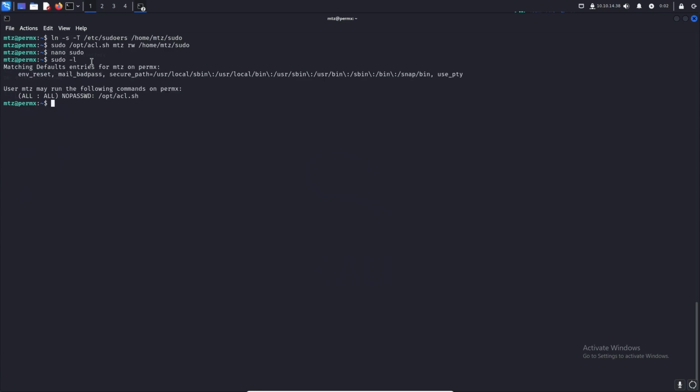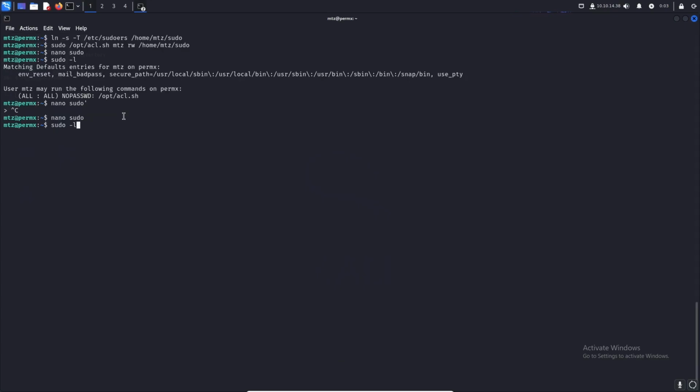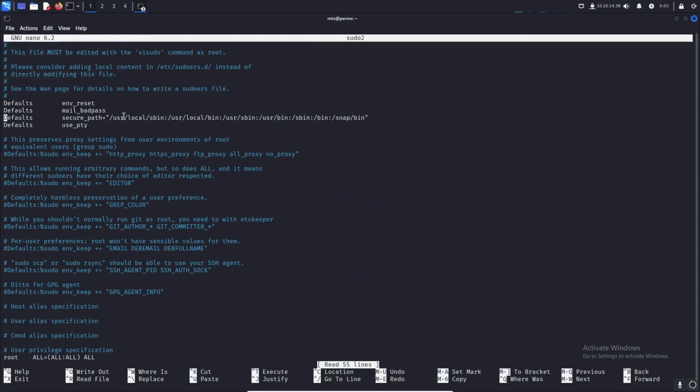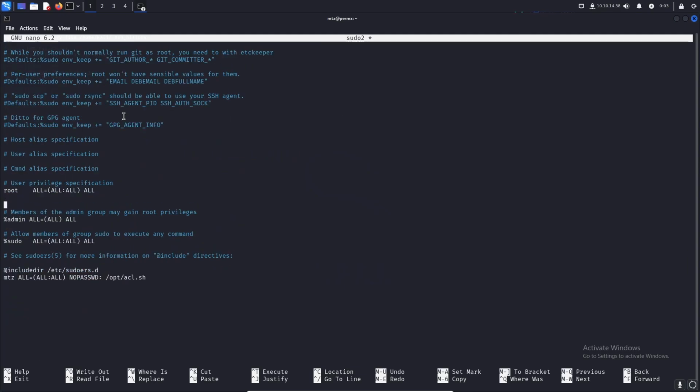If we see sudo -l, oh, where'd it go? Did I not save that file? Oops, it's gone. Let's do that again. Sudo 2. You can add mtz ALL=(ALL) ALL.